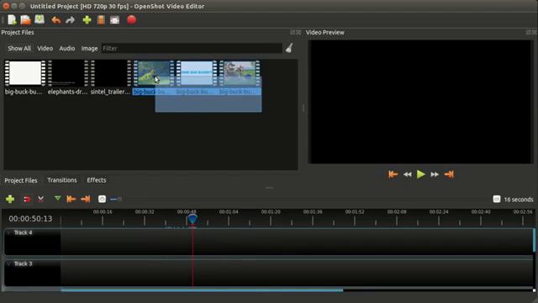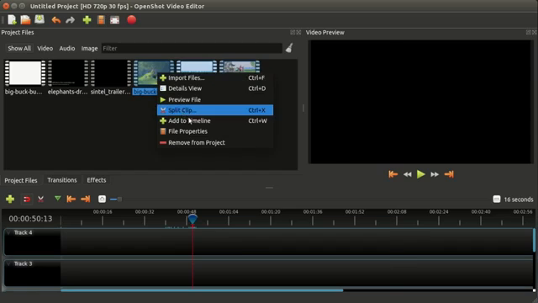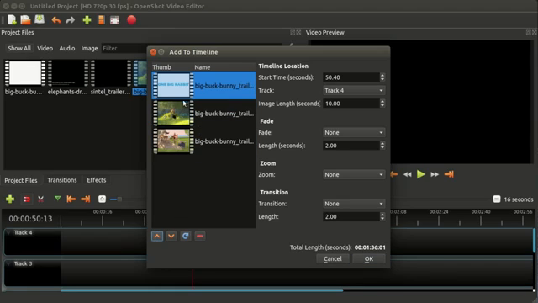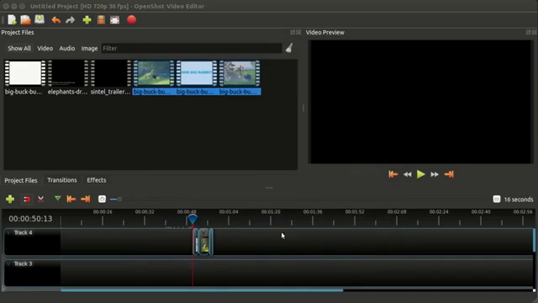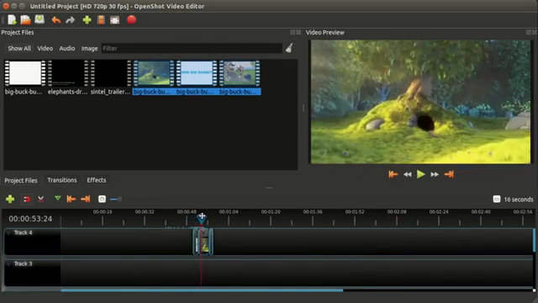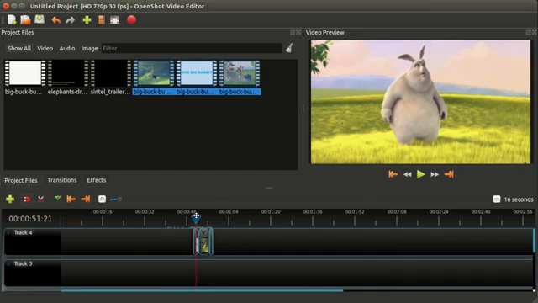Another fun thing you can do is once you have your moments you've cut up, a very quick way to arrange them is just select them all and say Add to Timeline. And you can even arrange them here if you have a particular order that you want to put them in, and then just say OK. And notice how it just inserts them wherever this red line is. So that's a very quick way, if you go and find a whole bunch of moments in a video that are interesting, then you can just quickly say, boom, add them all to the timeline.